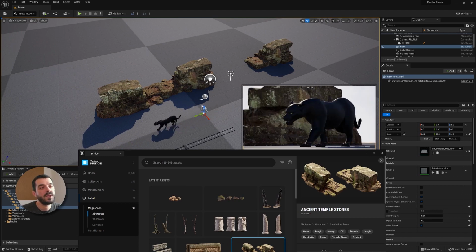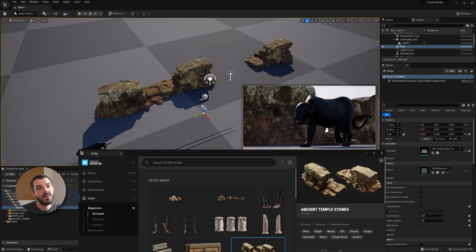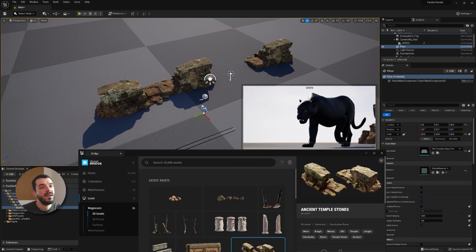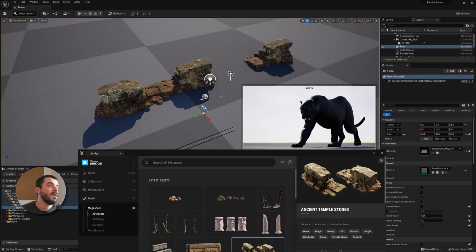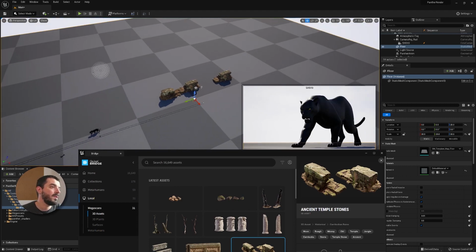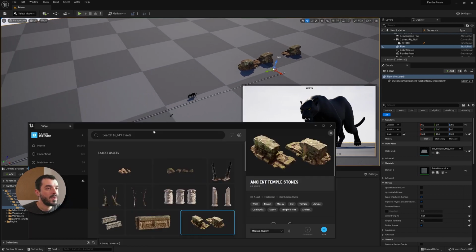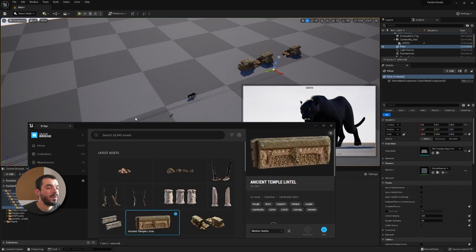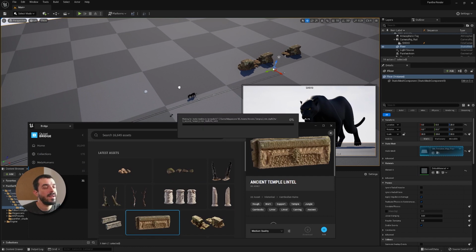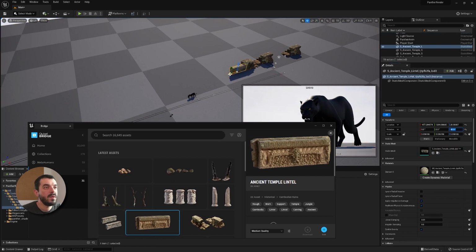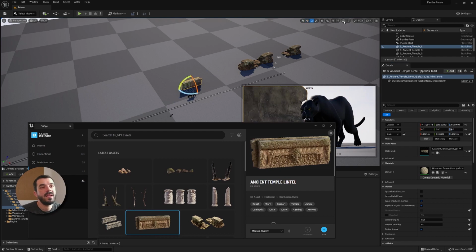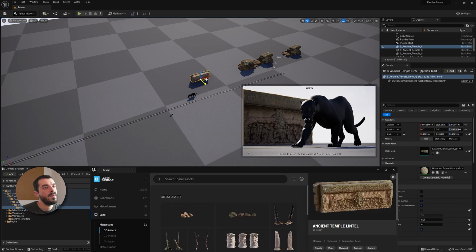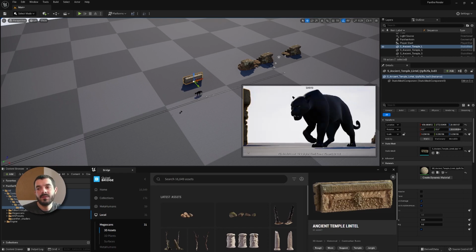I will of course need some vegetation, but for now let's focus on the rubble. Maybe after the first rocks I will give a little bit of space to the panther and the vegetation, and then I will start again with the rocks. Maybe I want to start with a different kind of structure there. I will use this Ancient Temple lintel just to see how it looks, and again I will scale it up and move it so that it's in line with the wall. Maybe at this stage I can re-enable the snap because at the end of the day I'm dealing with regular assets. There you go. I will maybe put it a little bit to the side. It's a bit too vertical there.